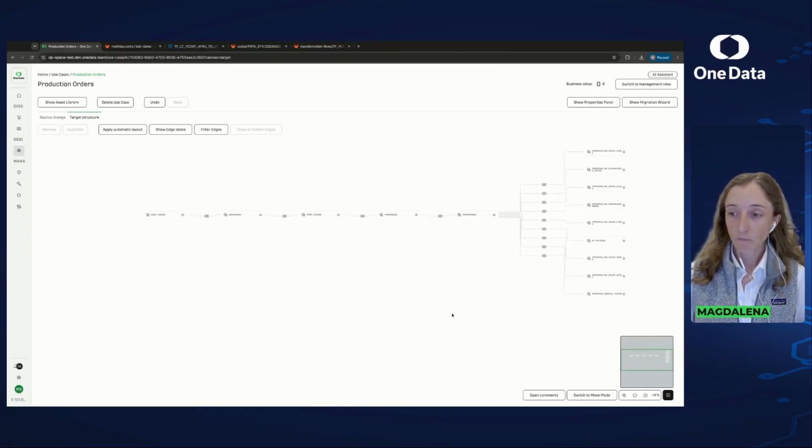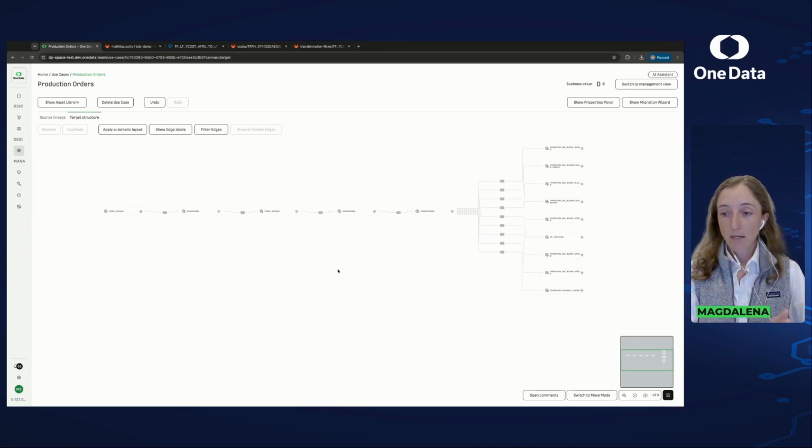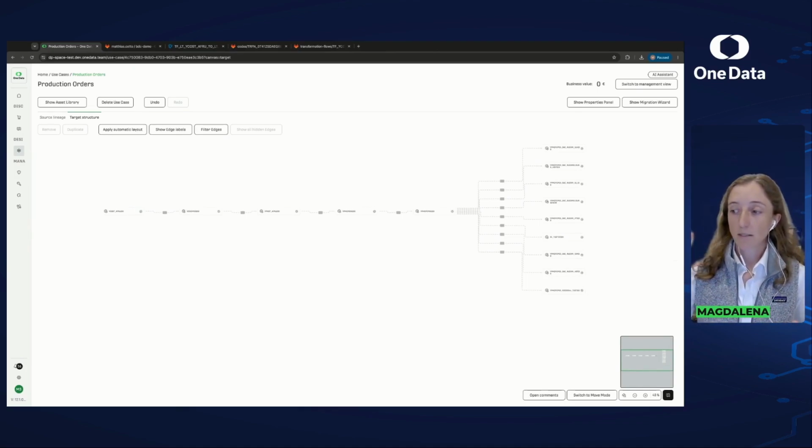So, from understanding your BW landscape to validating your Datasphere target state, OneData turns your migration into a guided AI-powered process instead of a manual project that it used to be before.